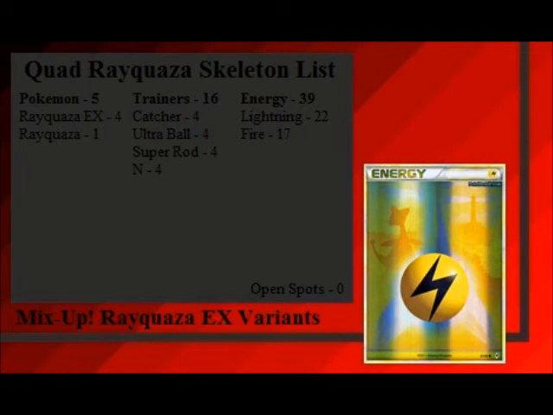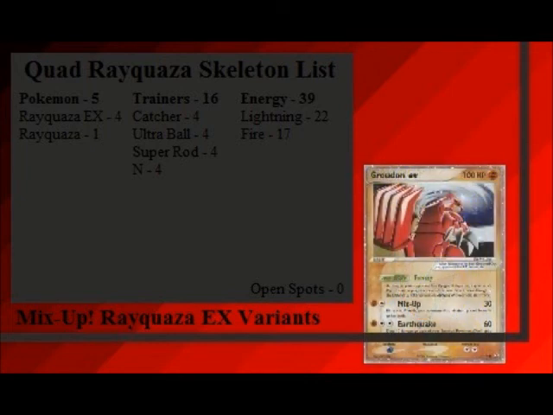Come on. So yeah, there aren't really any techs you can include just because it's a quad deck, and you want to keep it as simple as possible with as many energy as possible and as little other stuff as possible. Maybe something like Switch to get Rayquaza in the active spot to be able to donk, or Skyarrow Bridge for the same purpose, but I don't think the deck really needs it.